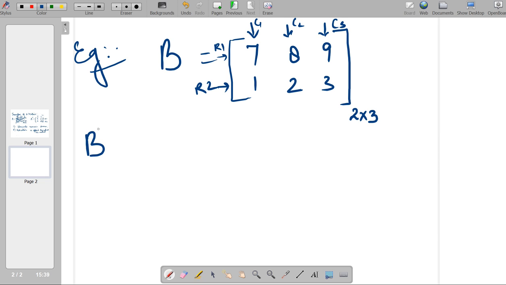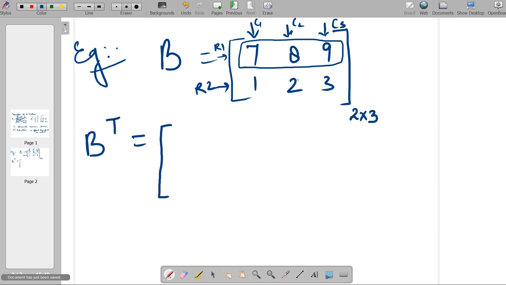Now you are asked to find the transpose of this given matrix. So now, how many rows are here? 2. And how many columns are here? 3. So when you interchange them, the number of rows will become the number of columns, and the number of columns will become the number of rows. We'll see how it is going to happen. Now 7, 8, 9, this belongs to row number 1. This is the horizontal placement. Now when this horizontal placement gets converted into a vertical placement, it will be placed like this: 7, 8, 9.